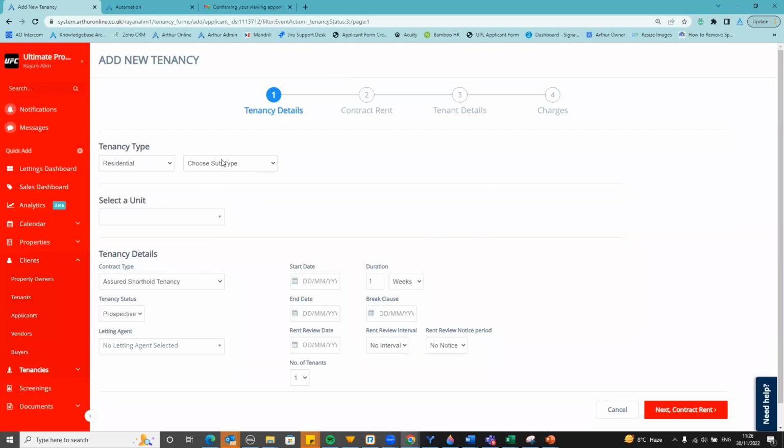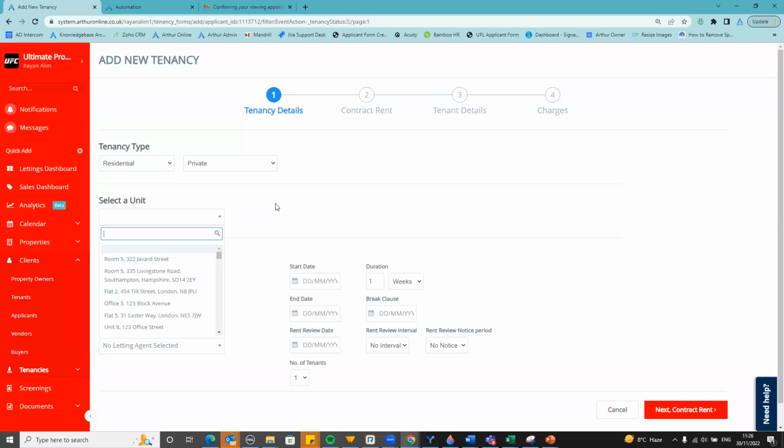Now, in terms of tenancy type, let's just call it residential private. Okay, it will then ask us to select a unit to allocate to this particular tenancy. So just to let you guys know, probably some of you might have thought, oh, why, in this case, because we've created a tenancy against Teddy specifically, why hasn't it allocated the unit that he viewed?